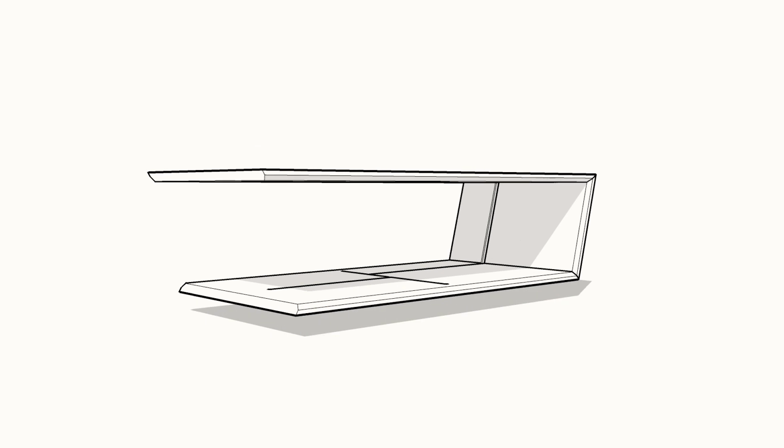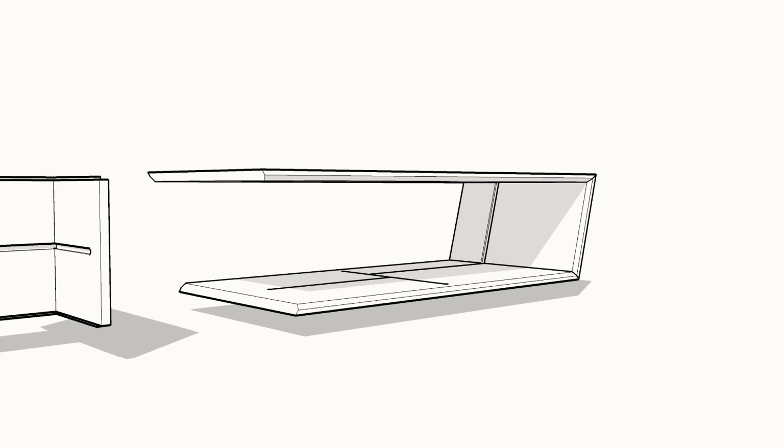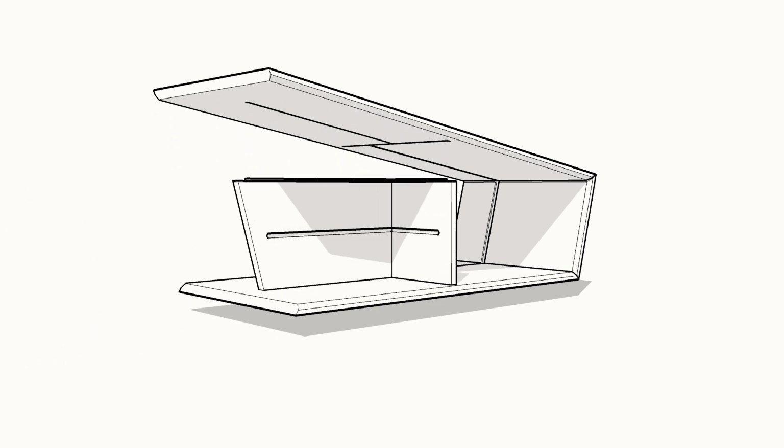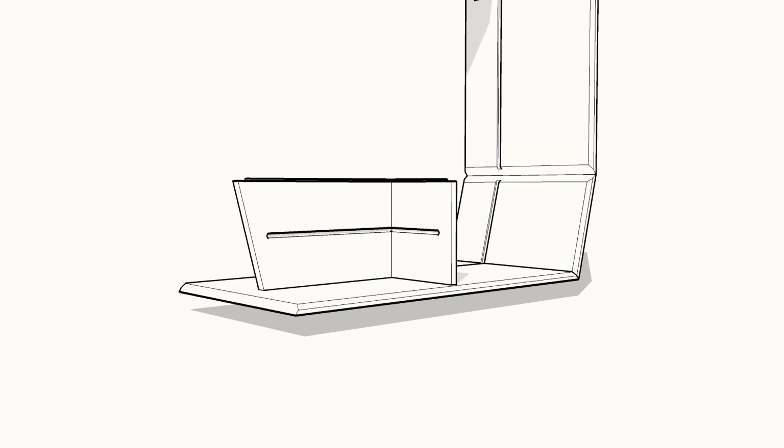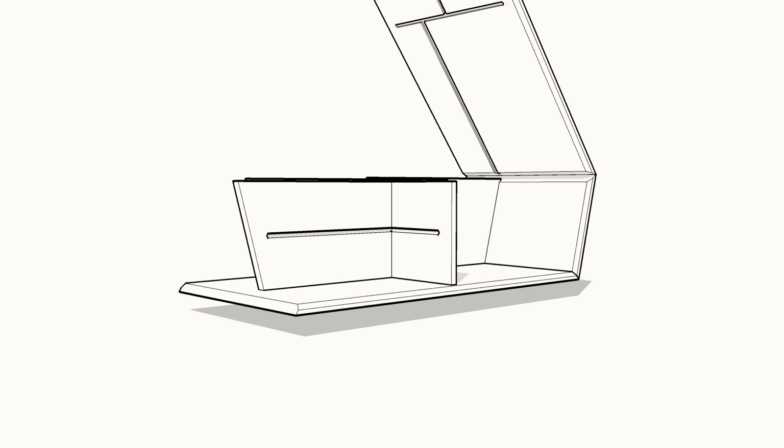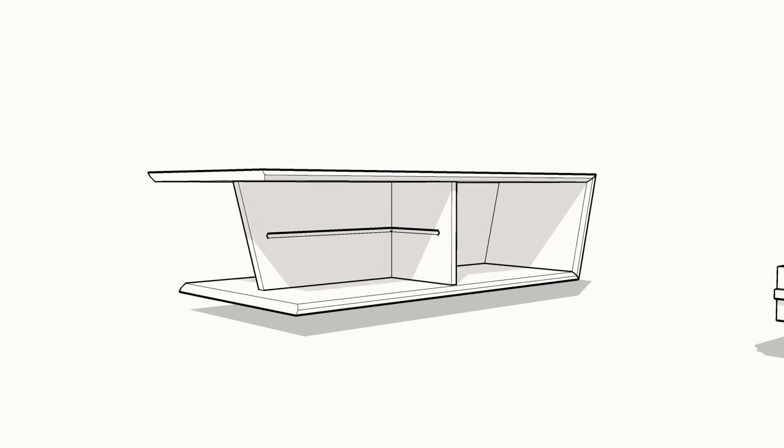So this piece is going to consist of a trapezoidal cabinet, but instead of having 4 exterior panels, it's only going to have 3. And to make that possible, the open end is going to have this sort of T-shaped set of partitions. Then in the open area here, we're going to put another panel, which will kind of separate the front and back cubbies of the table. Not that it has a front or a back.